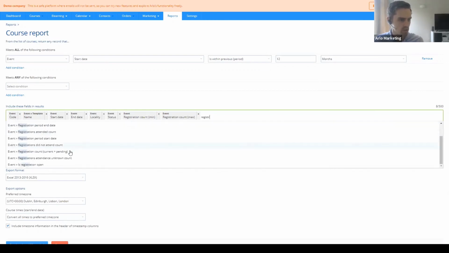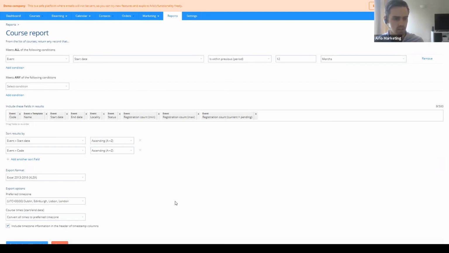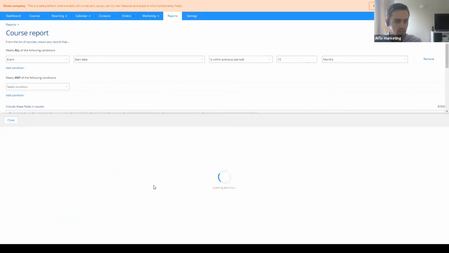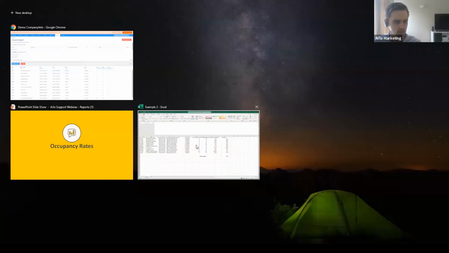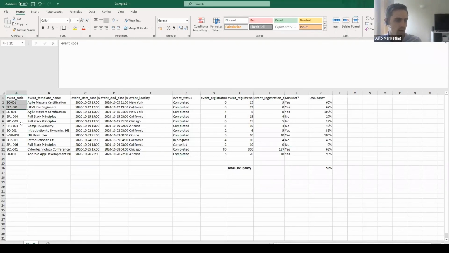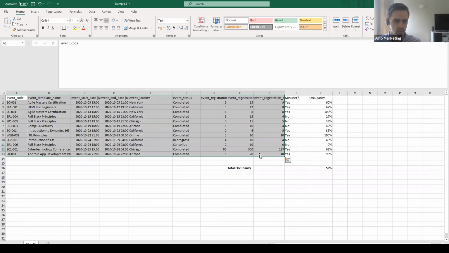So I'm going to type in the registrant count. And I'm going to use the current plus pending. So what this is basically saying is all approved registrants plus registrants that may be awaiting approval, because there's a good chance those orders are going to be paid. We're not going to cancel those registrations, so they are going to contribute to the occupancy rates of the course. So I'm going to use current plus pending instead of just current, which is essentially approved. And then when I run this report, I can now extract all this data to use and further manipulate. So just to take a quick look at an example that I prepared a bit earlier, I'm going to jump across into our spreadsheet. So I've dumped in the data that the report has generated for me.